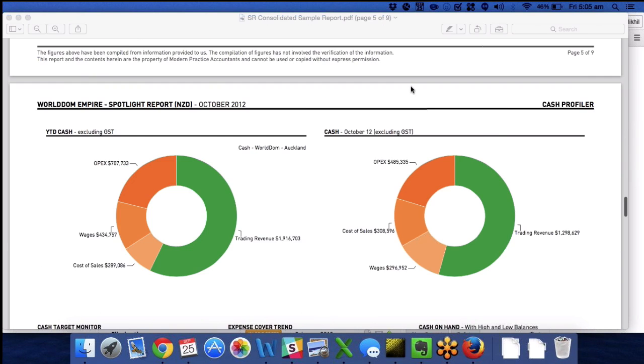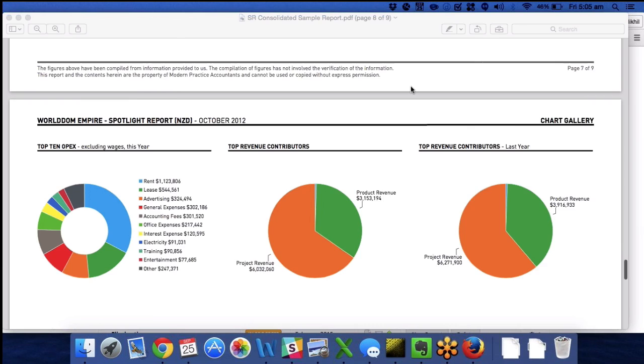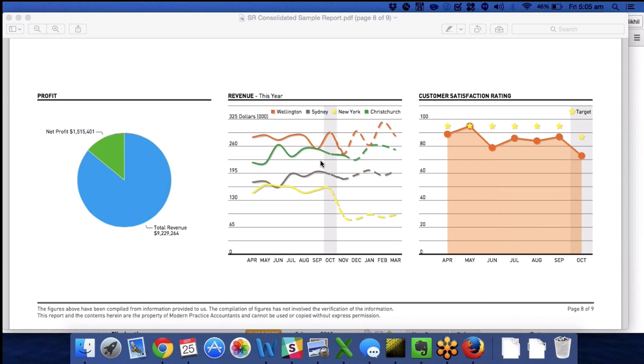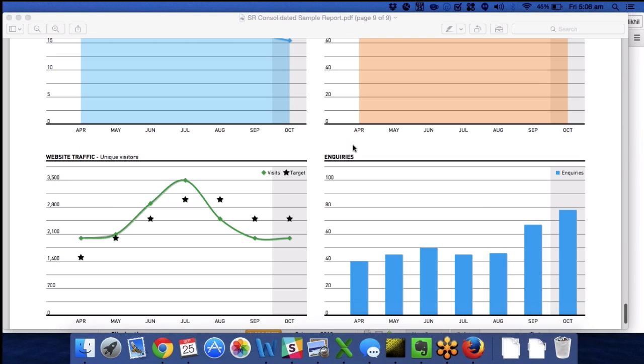I can also go through and start to filter charts and everything else by those companies. So I can go into any of the existing charts and say, look, start to show me this information on an office by office or company by company level rather than just a consolidated level. So you have that complete flexibility around how consolidated you want it versus how company focused you want it.